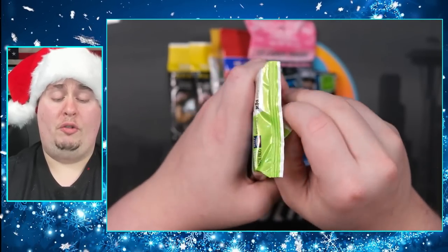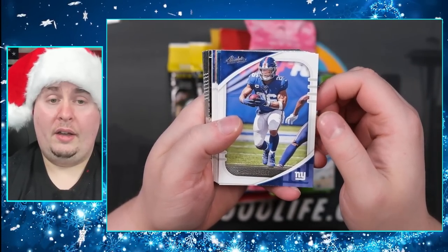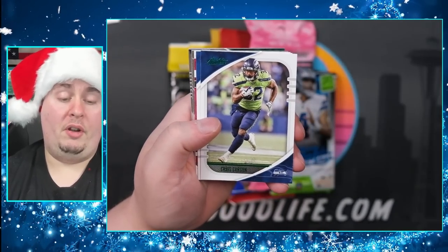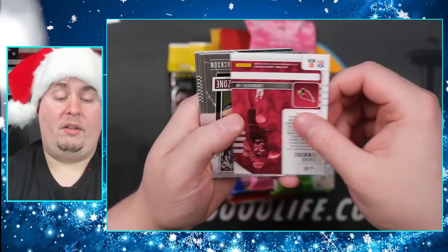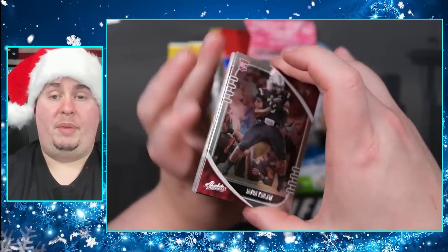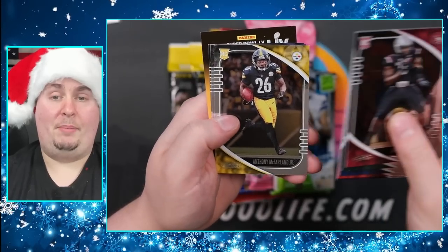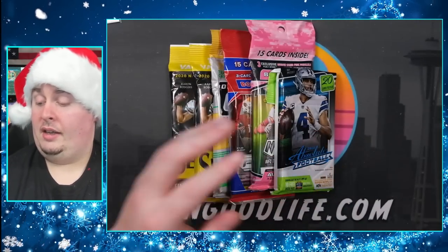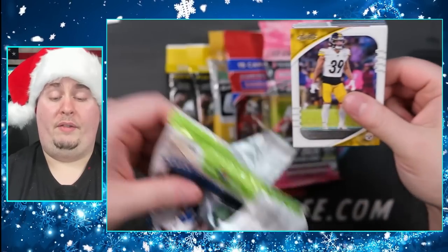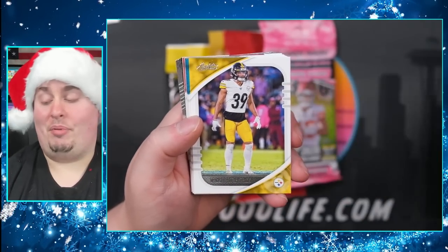Wouldn't it be crazy if we saw a Kaboom in these 20-card Absolute fat packs? Kabooms are obviously the big draw. Not seeing anything super thick. We've got Saquon, Edelman, Minshew, Trubisky, Xavier Howard, Drew Brees, Odell Beckham Jr., Chris Carson, and Marlon Mack. That's a troll card - going to be a green parallel of Isaiah Simmons, Lamar Jackson, Terrell Davis. Then a big fat stack of rookies: Kinlaw, Pirine, Desmond Patton, Tee Higgins, James Proche, McFarlane, Uchenna, and Dalton Keene. We've opened a ton of Absolute and not seen many Kabooms - we did see a Dak Prescott Kaboom in a recent group break go to my buddy Seth.